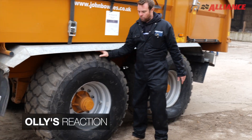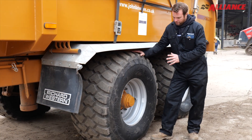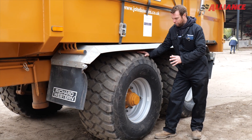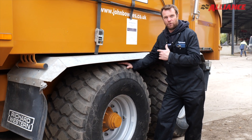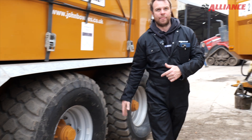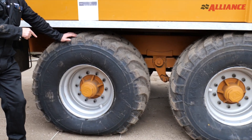These ones we probably use more on the road — I think they're 590s. They're a flotation tyre but you can't run them ultra low; they're a good all-rounder, good on the road and good in the field. But if you're going to be doing a lot more field work than road work, you want to really be looking at the VF because you can get the pressure even lower still.